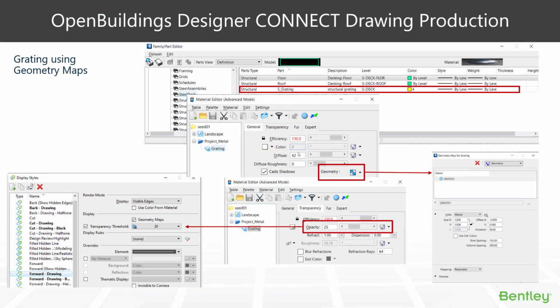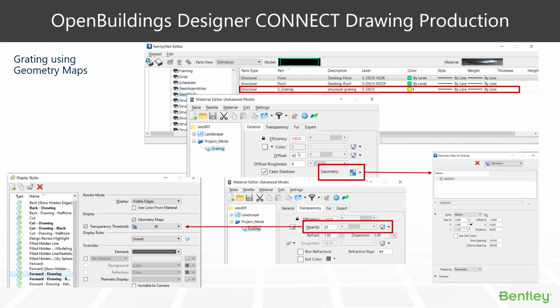So a little workflow we follow in order to use those geometry maps is we have a part and family which is used to define the material. Within that part and family, we can set the rendering material. Within the material editor itself, you'll see a button there called geometry. Within that, we can create geometry maps, and we use a cell, a small circle cell, to apply on the surfaces of objects in the forward view.